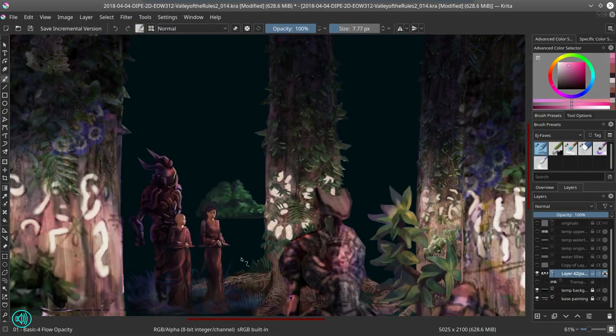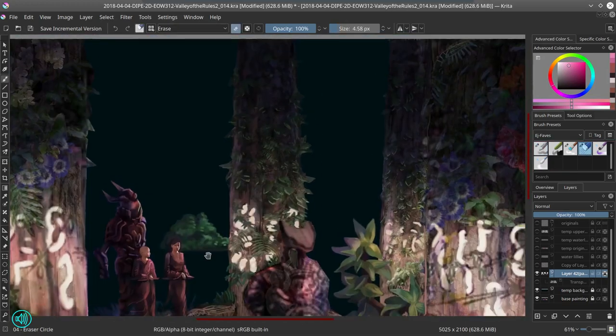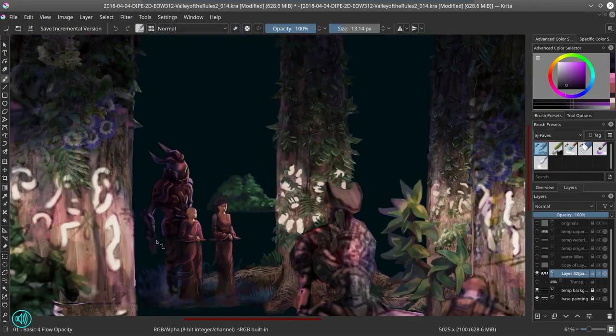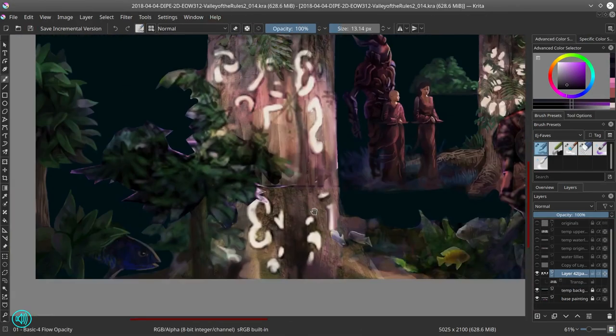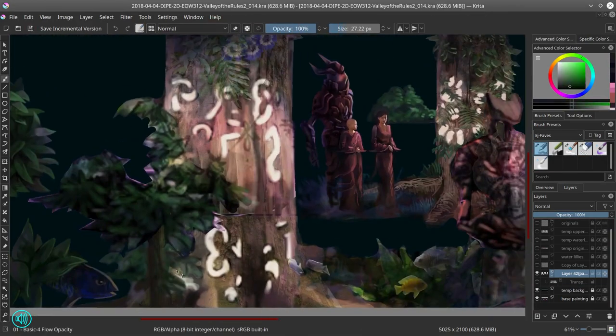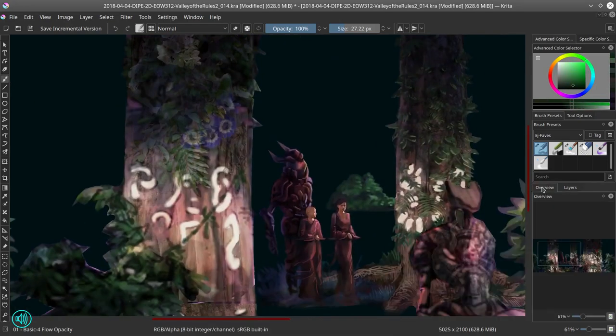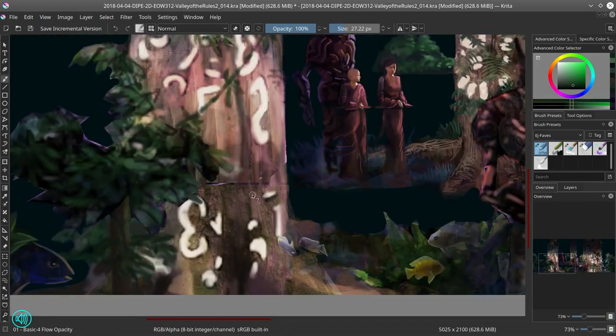Now obviously that looks way better than what I had originally. I could have fixed the one I had there if I just kept working on it, but, you know, time's of the essence and I wanted to save some time, so I used all my available tools to save some time.